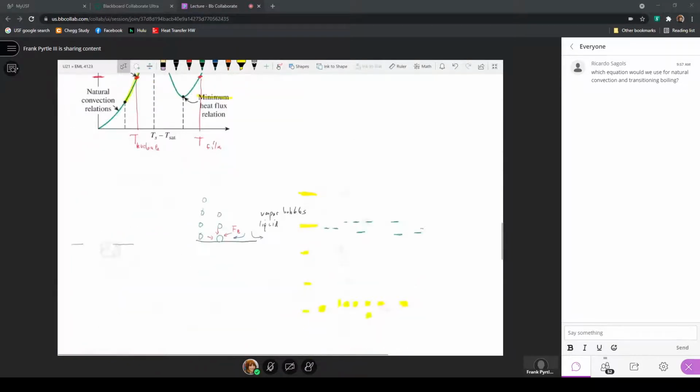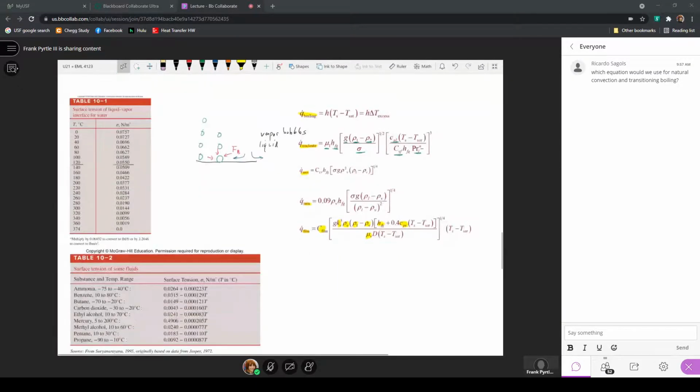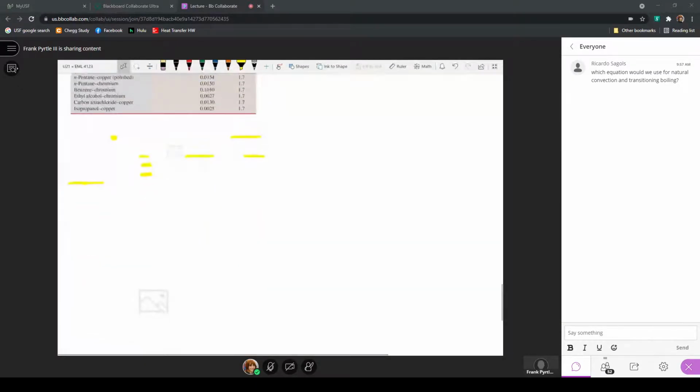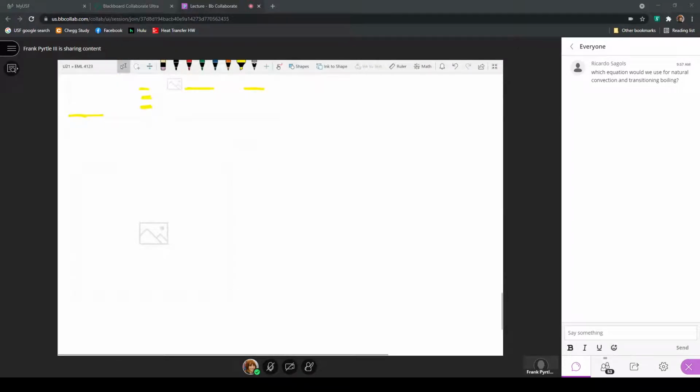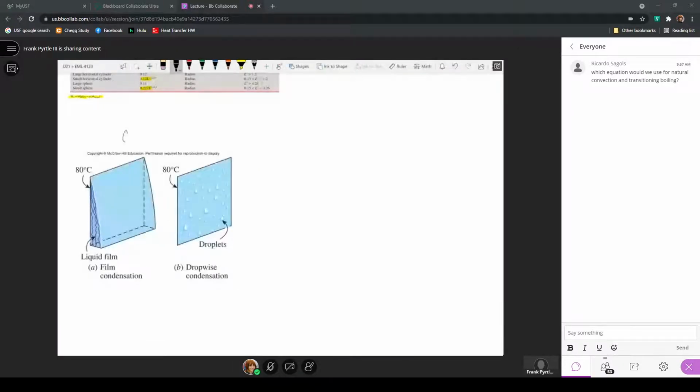And in this text, we won't go into depth with the correlations for condensation, but I definitely want to consider the physical mechanisms associated with condensation. Here, when we consider condensation, this is going to occur when the temperature of the vapor is reduced below its saturation temperature. So if the saturation temperature, let's say, is 100 degrees for 101.33 kPa, just from the table A9 that we just referenced.